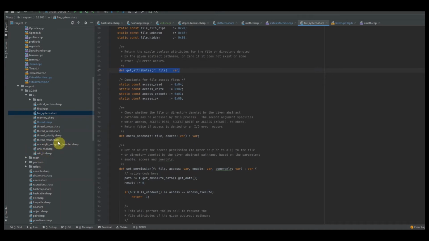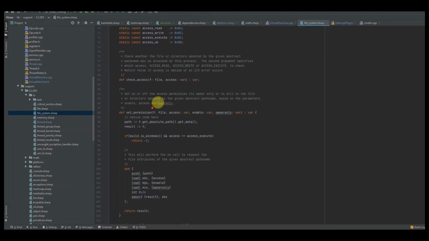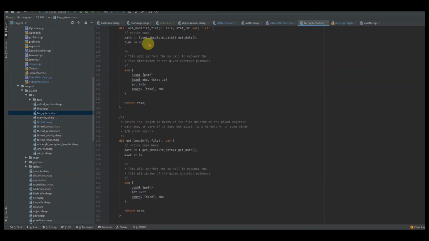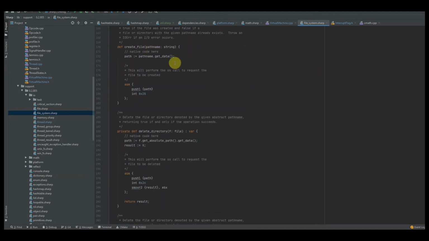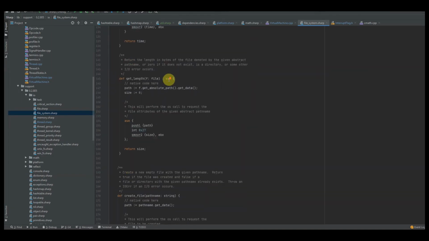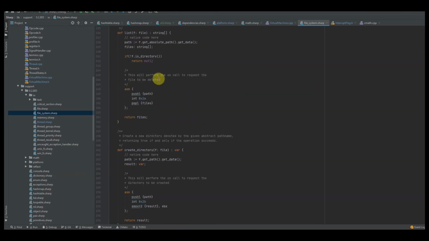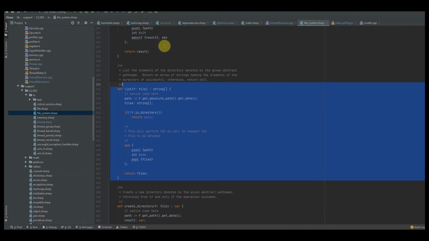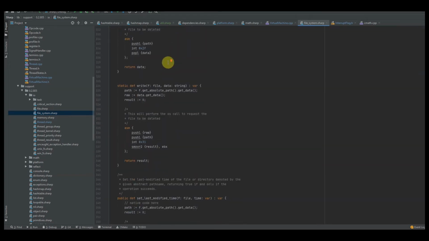As you can see here, I have two files, UnixFS and WinFS. I use a singleton design pattern to basically create these two different operating system specific classes, and they just work. We'll see how I do that in a little bit. But you want to have tons of various functions for creating files, checking file permissions, modifying files, and getting a total list of all the files that are inside of a folder. There's tons of stuff here that I can go through.